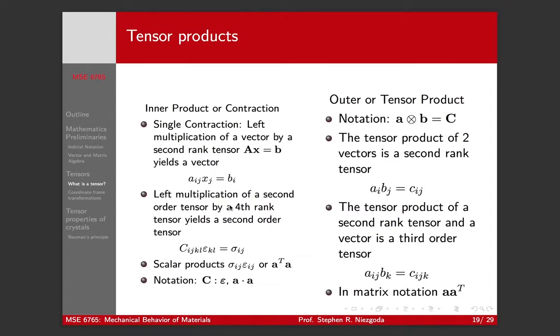Just like we talked about matrix operations, we're going to generalize a couple of those to some important tensor operations. The ones you're probably most familiar with are the inner products or contractions. Matrix multiplication, Ax equals b, we're mapping a first rank tensor onto another first rank tensor. It's called a contraction because we have a repeated index, so we have a summation over j. Ax equals b is a_ij x_j, we sum over the dummy index j and we're left with just i.